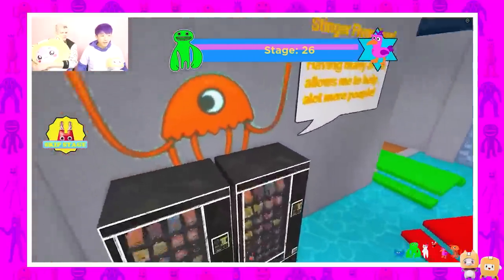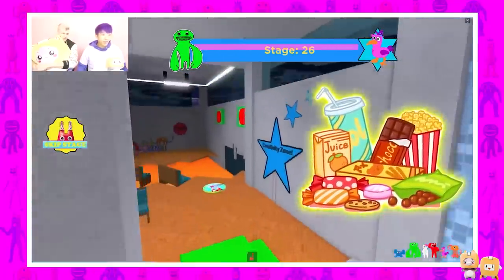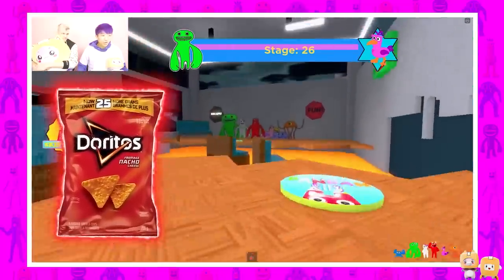Yep. So this is like the cafeteria. Yo, they flooded it. Man, they got a bunch of snacks in there, dude. Mmm, those look yummy. I want some Doritos. Doritos. Yeah, that would be nice.